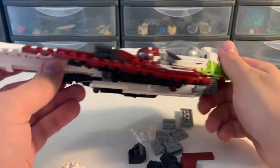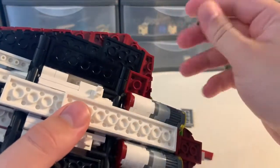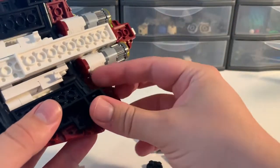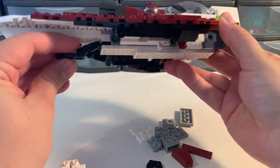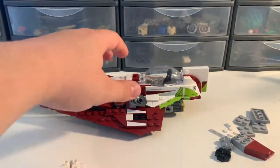In terms of whether I prefer it, I really don't know. I am going to do one thing, which I think I did see someone else do online who'd had a look at this, which is repurpose these black slopes, which don't get used in the instructions, just to function as a little landing gear. I think that makes for a better landing gear.